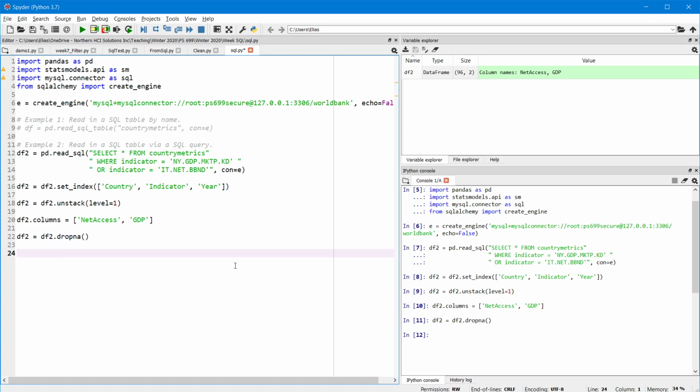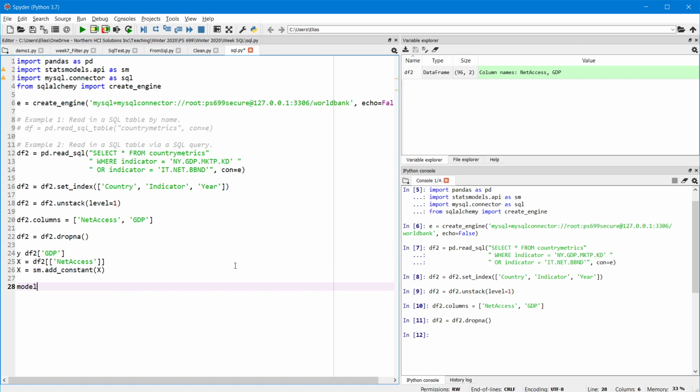Now let's set up our regression analysis. Our Y variable is going to be df2 GDP, so that's going to be our response variable, and X is going to be df2 net access. And we'll also add a constant to that, so we're not forcing our regression to go through 0.